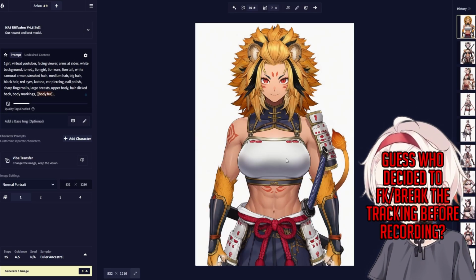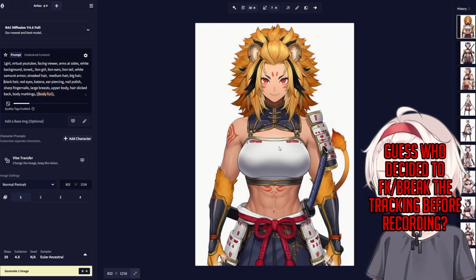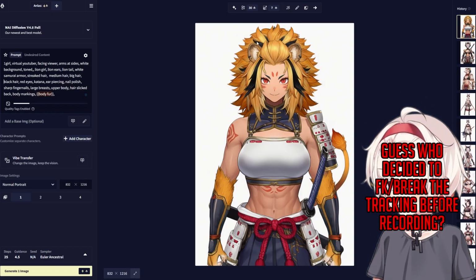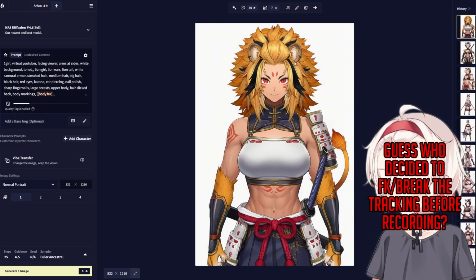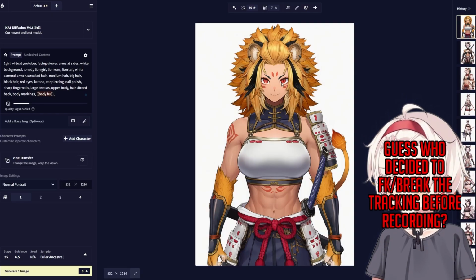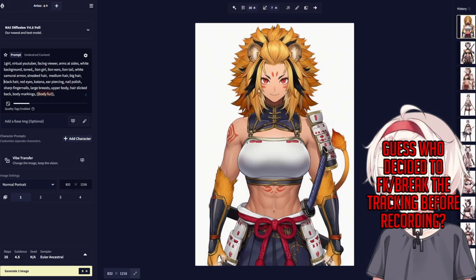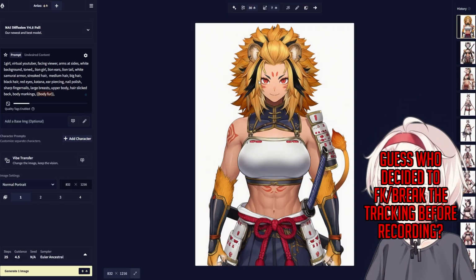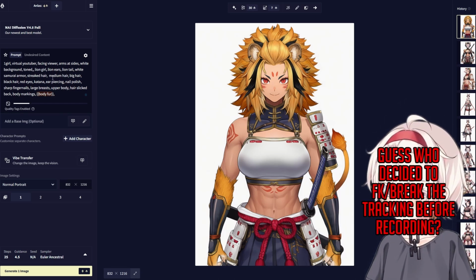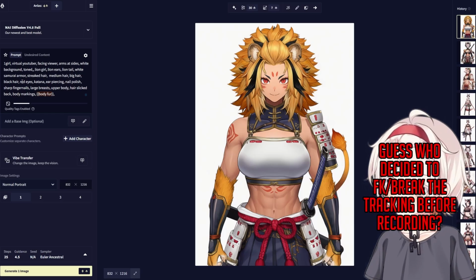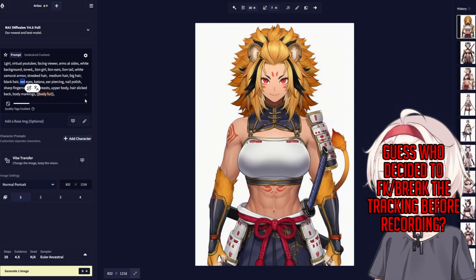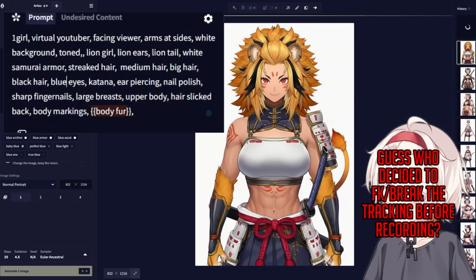Still, the design is a bit generic. But again, this is supposed to be a type of Frankenstein. Maybe you like this face, maybe you like the marking, so you generate this, you cut the head away, and you show it to your artist and say, okay, I want these facial markings, I want maybe these eyes, or I want similar hair like this. Let's see, again, everything you write here, more likely than not, will show up in the final image in one way or another. Some blue eyes.